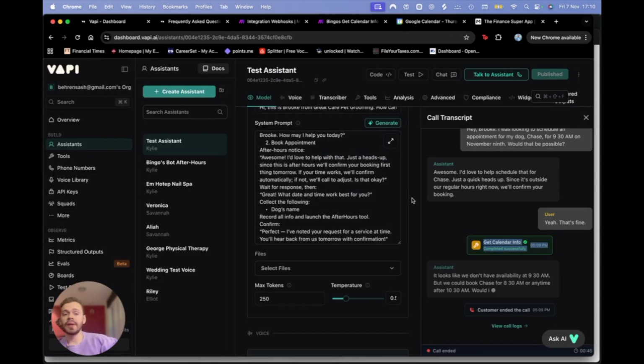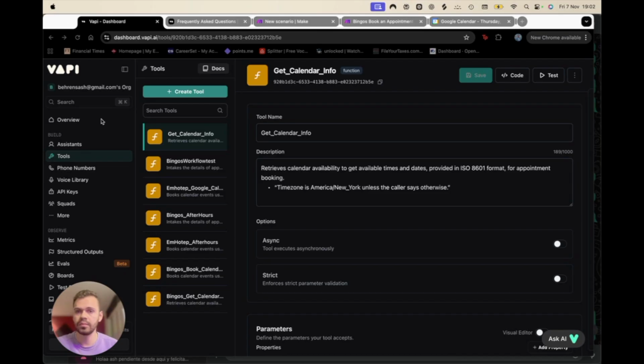The next step would actually be to create a second tool to find out the booking availability. The final piece of this puzzle is to basically link everything together and to create a calendar booking for the request date.